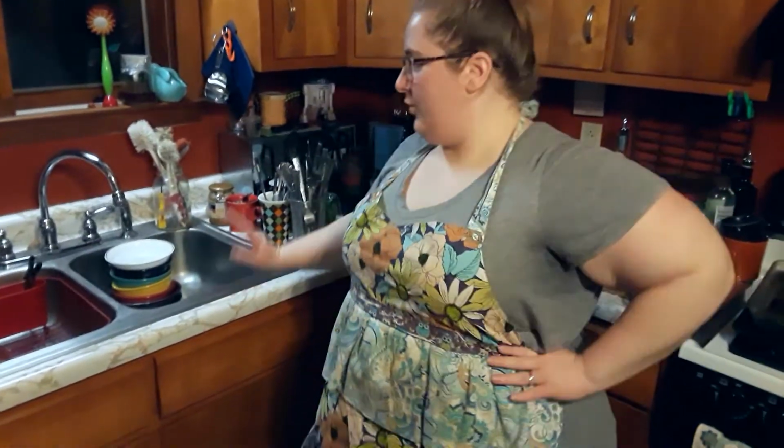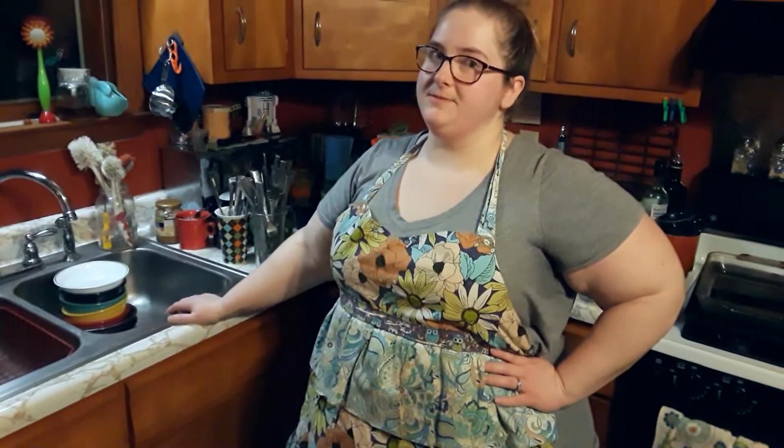Okay, so we've been letting the bowls sit for a couple minutes because they had some sticky stuff, namely milk from cereal and stuff in the bottom that gets super sticky, even if you just leave it overnight. So it's best to just go ahead and give those a quick rinse, even if you're not gonna throw them in the dishwasher right away.